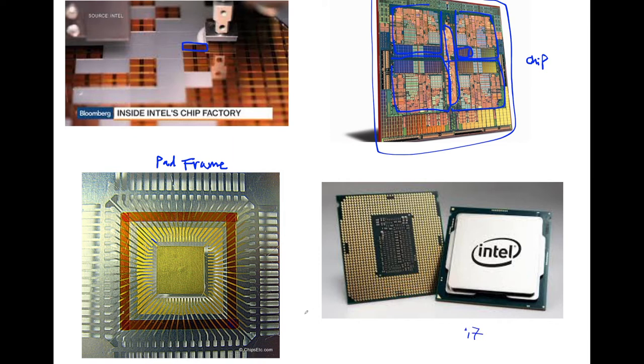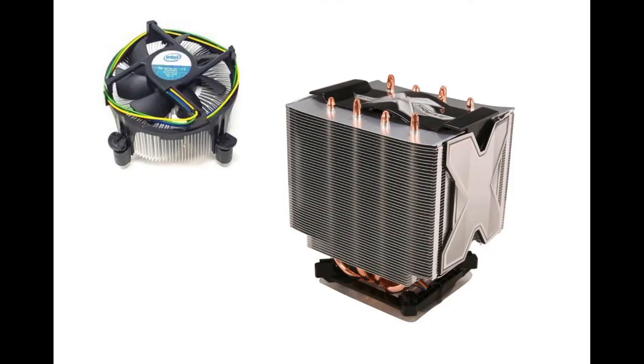Now, the underside of this pad frame looks like the following. You have a bunch of conductors and other discrete components, transistors and other things like that. When you're pushing a lot of data through this chip and getting a lot of data out, it corresponds to ones, plus 5 volts, and zeros, 0 volts, changing very rapidly. When you push a lot of signal energy through a small space, it tends to heat up. And so here, these pictures are heat sinks, these metal ribbed cooling fans, and they're used to conduct or pull away the heat off that chip to keep it cool.